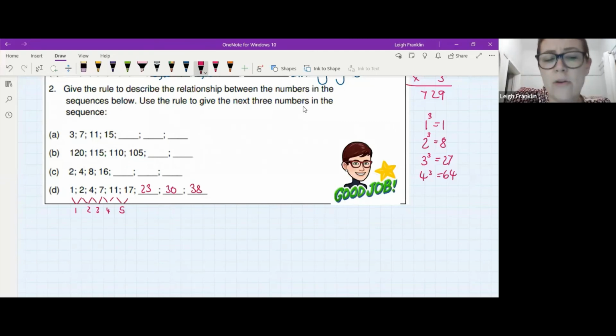And Anati, is this an arithmetic pattern or a geometric pattern? Arithmetic pattern. It's not an arithmetic pattern. Why is it not arithmetic? Sorry. It's a geometric pattern. It's not a geometric pattern either, Anati. It's not arithmetic and it's not geometric, because we're not adding the same amount every single time. We're adding a different amount each time. So this is neither arithmetic nor geometric.